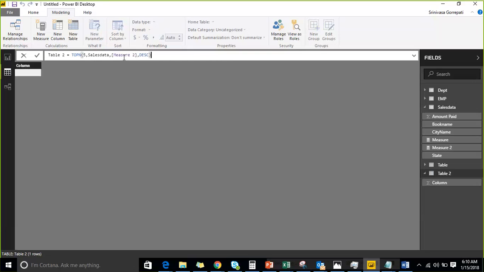It is like group by, you can provide multiple levels. Order by, you can provide multiple levels. In the same way, if you want to get the records based on multiple levels of ordering, you can use that, but for now I get the top 5 records based on the amount paid in descending order.